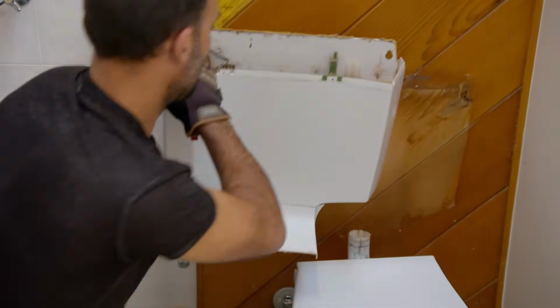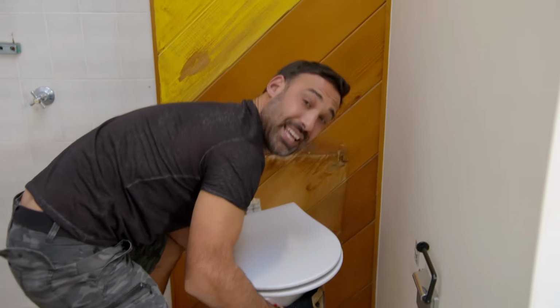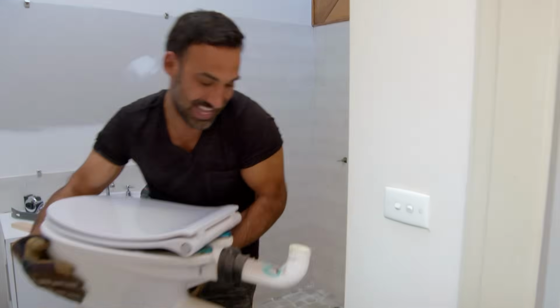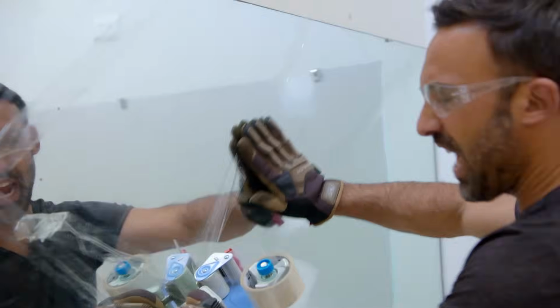Griggsy, got a loop for you. Oh, I'm just emptying the excess water out of the pan, down the waste pipe. That way, you don't track water through the house.